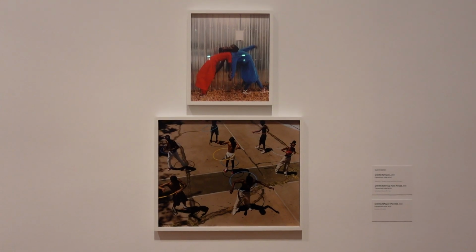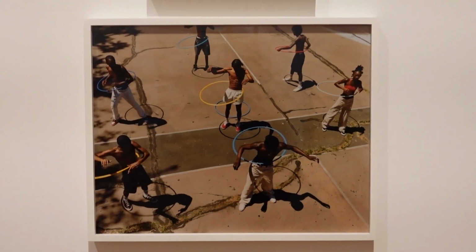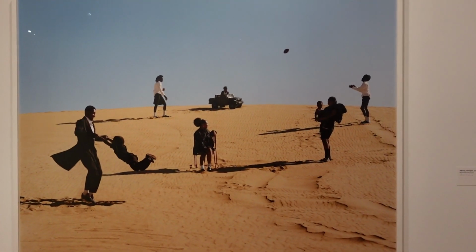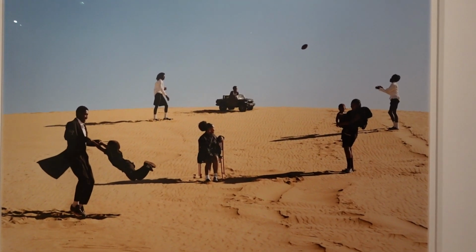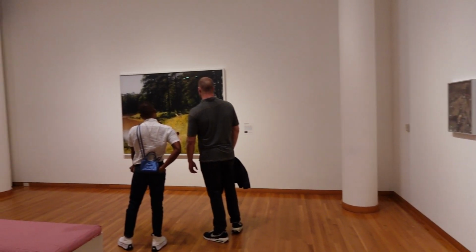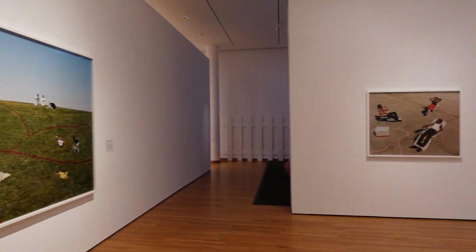You can feel the humidity in his pictures. You can feel the joy that the subjects are having, whether they're playing a kid game, hula hoops, or things like that, or they're just out sunbathing. You can feel all those things through his work, and I think that he does a great job of portraying those atmospheric qualities. He engages your senses with his work. It's the best way that I can explain it. So whether that be feeling the humidity coming from the landscape, as I mentioned, or feeling the sensation of ice cream melting down your hand.